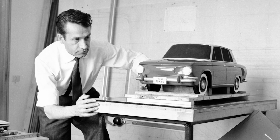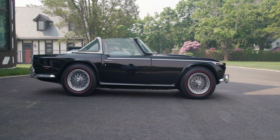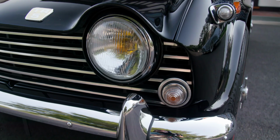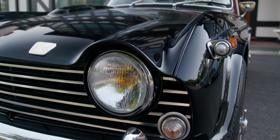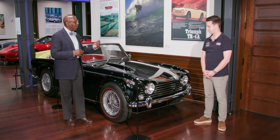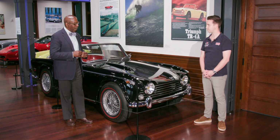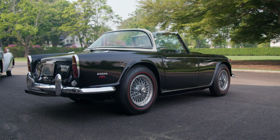Giovanni Michelotti designed this car, and I think that this car has such an incredible elegance of design for a very small car, and wonderful details that make it remarkably English and yet have that kind of detail that only Michelotti was known for, especially in a lot of his designs for Lancias and Ferraris and Alfa Romeos. It has an Italian flair to it, for sure. Little things here and there.